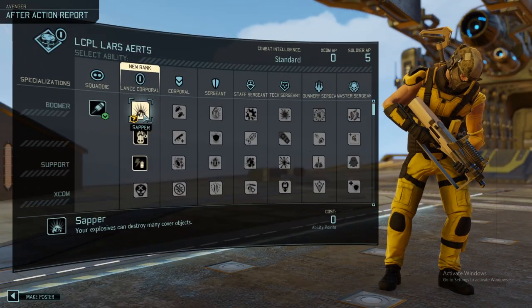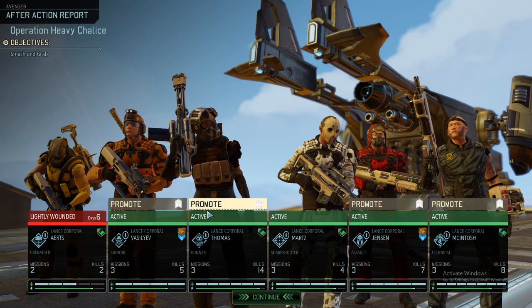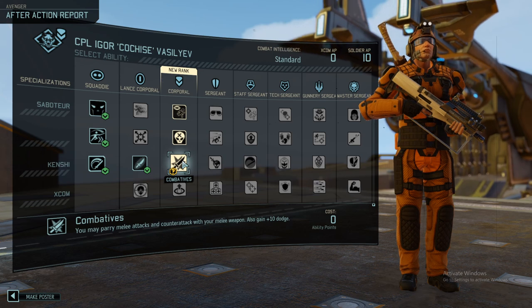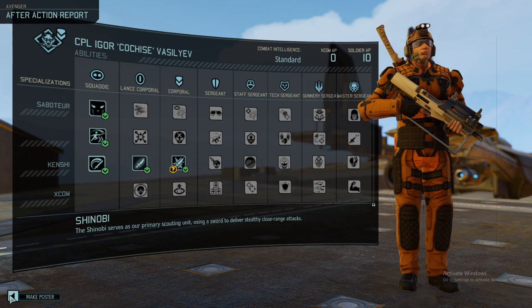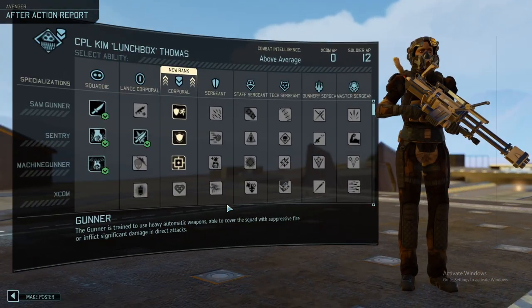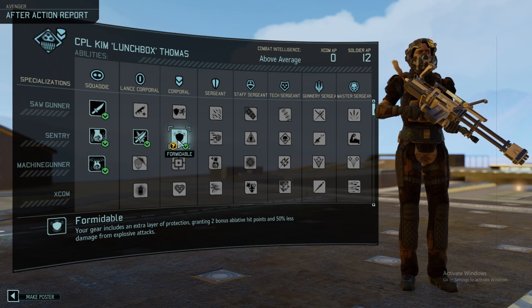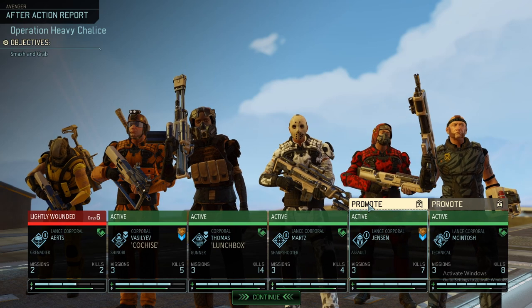Lars Ertz is gonna get... Oh, wait a second. We're starting with rapid deployment. Yes, please. Our shinobi, Igor, now gets combativeness, giving him 10 dodge. Our gunner gets formidable, which will offer 2 more platings, ablative hit points, and 50% less damage from grenades, which is going to be more important later.